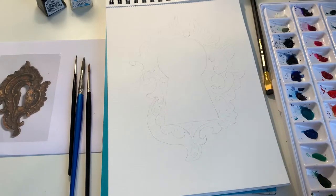So that's why they are there. I've done it really lightly so that in case I paint over those pencil lines, it's very difficult to rub out pencil lines after you've watercoloured, so I've done them very lightly, so hopefully if I do paint over them, they won't be too visible afterwards.